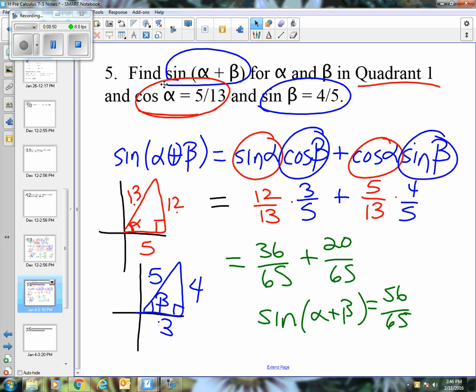Other thing is, okay, we're taking two quadrant 1 angles and we're adding them. Where could you end up? Well, if you take two quadrant 1 angles and add them, they could still be in quadrant 1, right? If you had like a 30 and a 40, that'd be 70, still in quadrant 1. So does it make sense that sine is positive? Well, sure, everything's positive in quadrant 1. But what if you take like a 70 plus a 60?